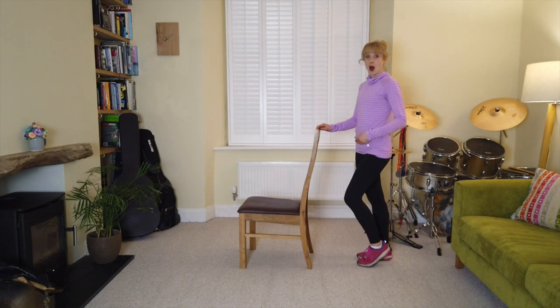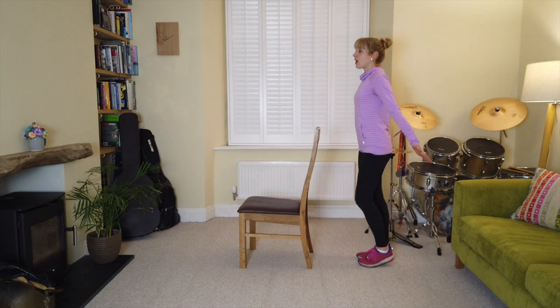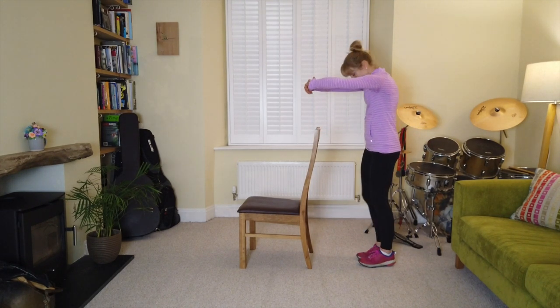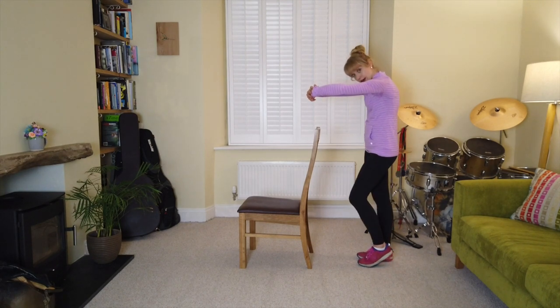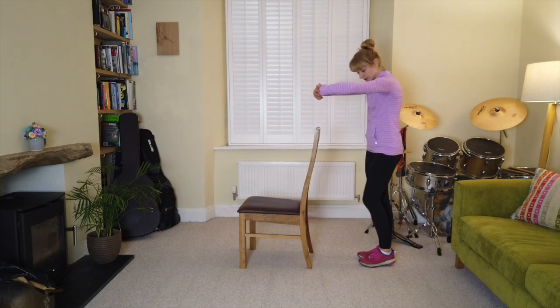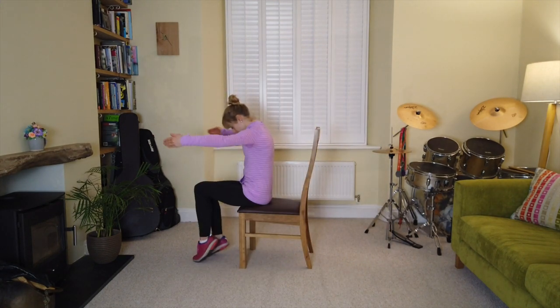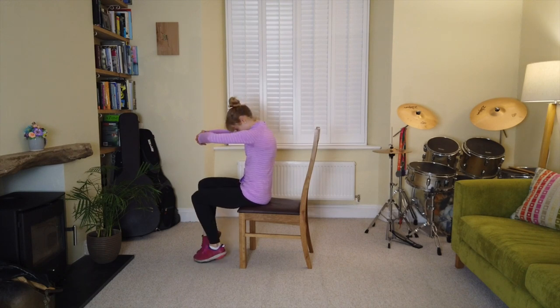Good stuff. Now we're going to go for an upper back stretch. So we're going to hug a nice big beach ball, rounding the upper back. Tuck the head down. Feel a stretch in between the shoulder blades. Now you can do this one sat down as well. So if you keep going with your heel pumping, you're just sitting down, pumping the heels, tucking the head down.